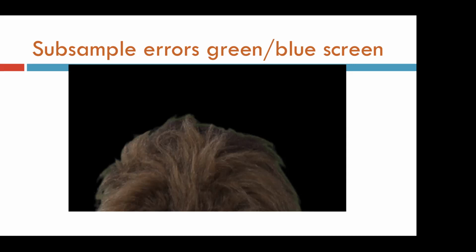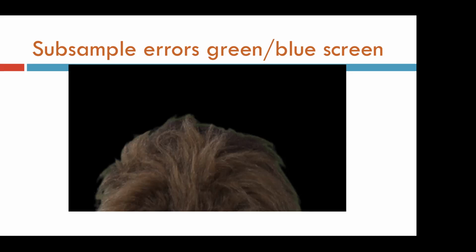So this is where I went back to the 444 and the 4444, that graphics one. That fourth 4 means that you're getting a full sample of the key hole. In other words, the chroma key hole that is created by the chroma key is accurate. If this video had been sampled in 444, we wouldn't have this green fringing.